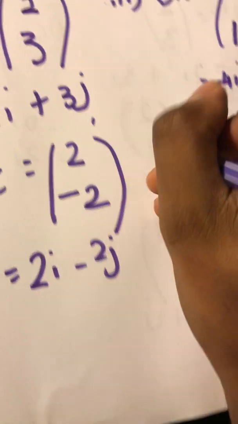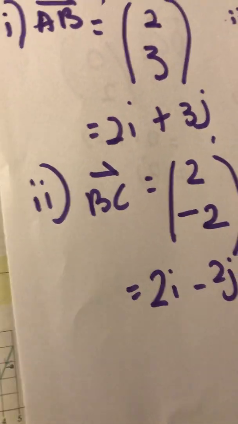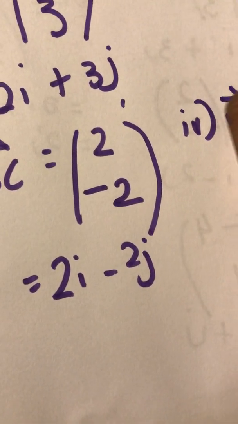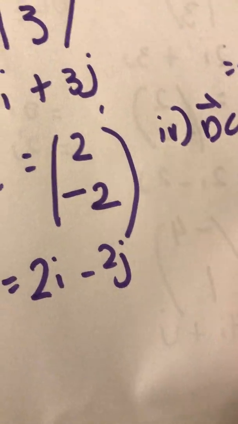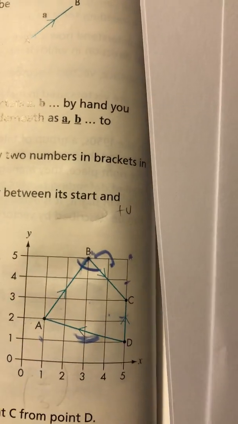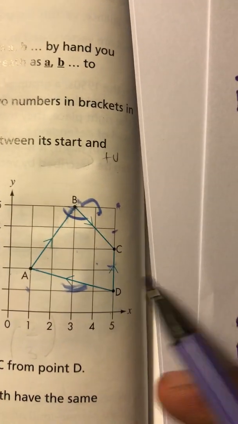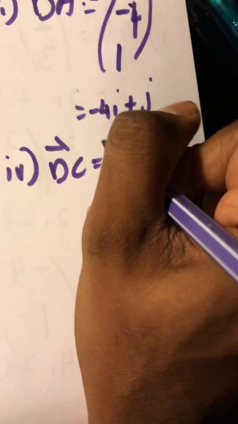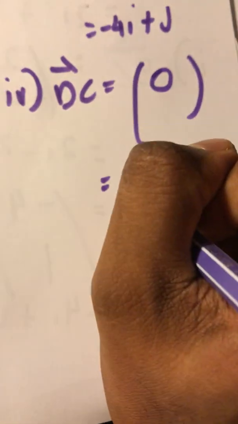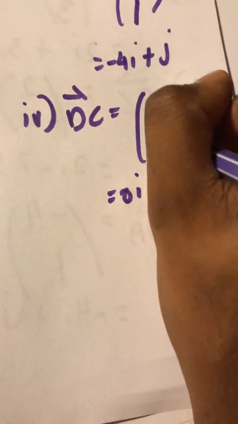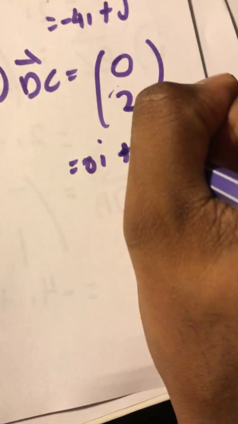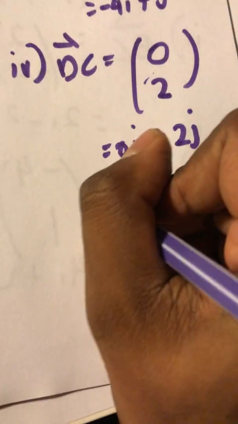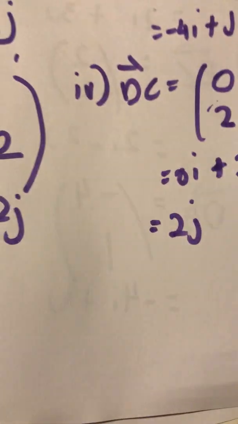It's the same thing. The last one for this tutorial will be from D to C. D to C is interesting. The reason why, refer to the diagram. From D to C, do I need to move left and right or not? No need, right? I just have to go up. So there's no movement left and right. No movement is 0, so I can also write a 0i here. And then I just have to go up by 2. So here will be 2, or in the ij form it will be 2j. Of course, you don't have to write the i, you can just write 2j here.